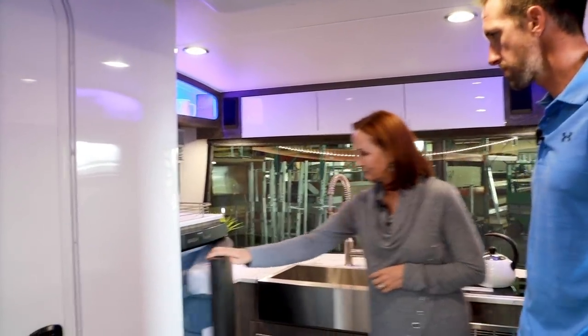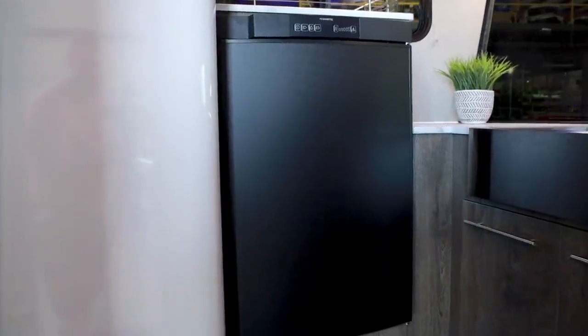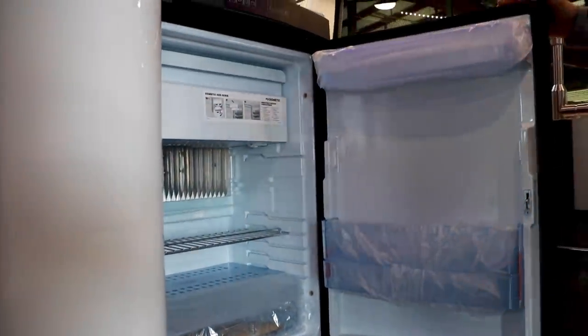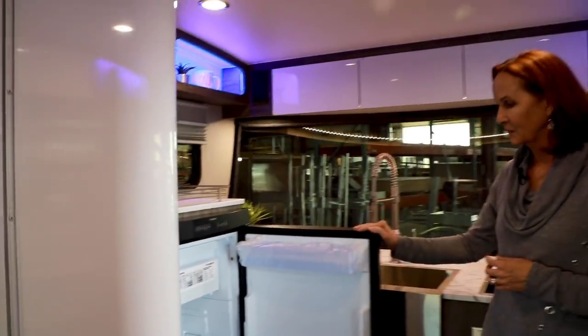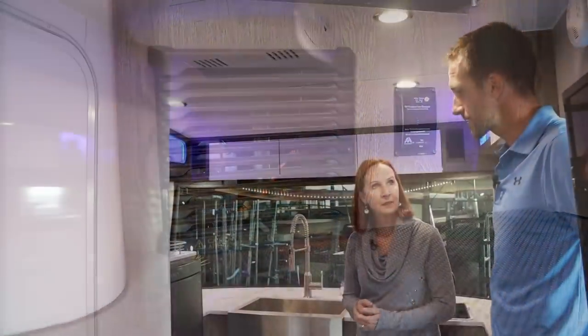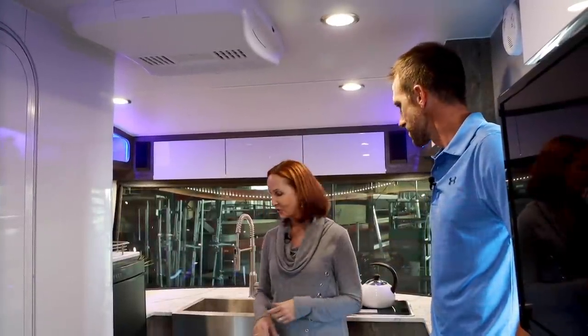Let's take a look at the other side of the kitchen here. There's a refrigerator. Correct — you've got a 3.7 cubic foot refrigerator. It is a three-way, so it runs off electric, the battery, and the gas option. Up at the top there's a freezer section, but it can also be removed if you need additional refrigeration area, so it gives you some options. Everybody uses a refrigerator differently. And underneath the refrigerator is the furnace — a 16,000 BTU furnace on board running off LP on this unit, more than enough heat to keep this thing warm on a cool day or night.